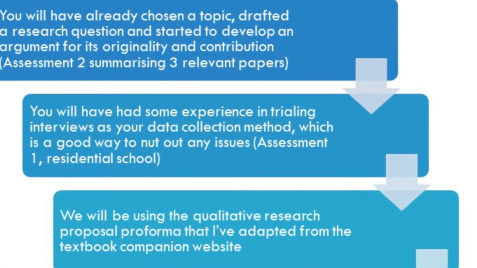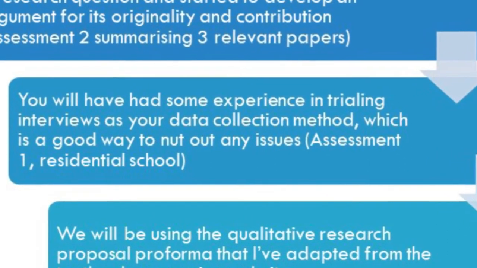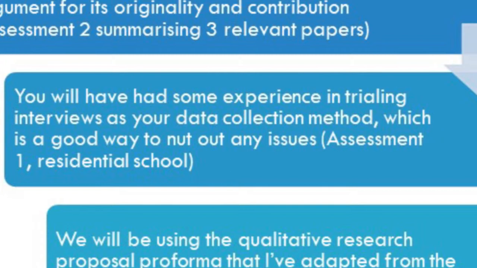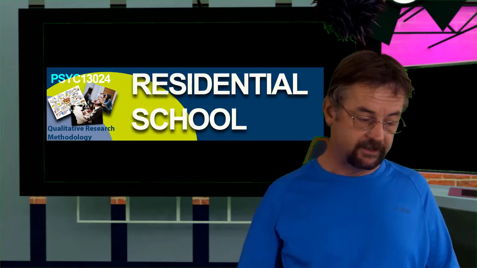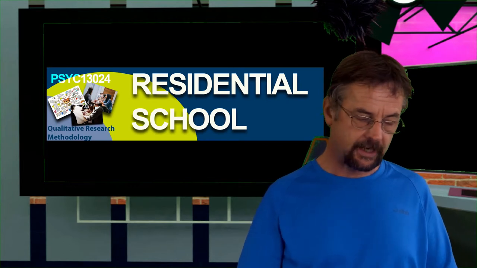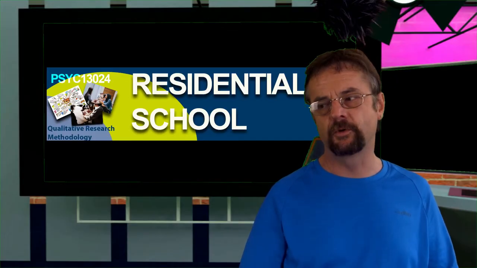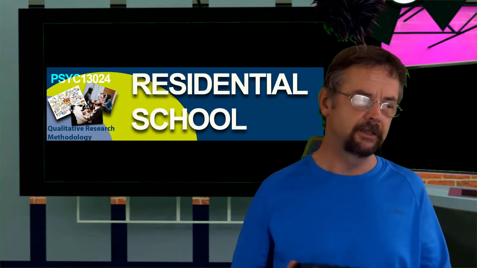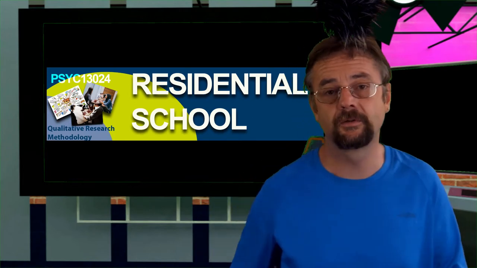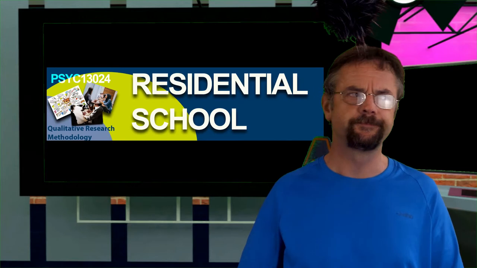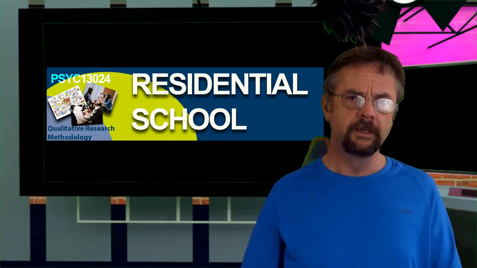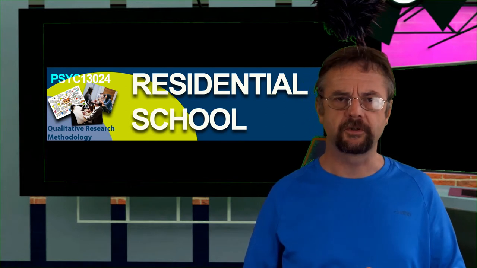It's all, it's going to help us. The first two assessments are building up and helping us to do well in assessment three. So in assessment one, I give you a research topic, we all do the same topic, you don't have to choose a topic. I give you a topic and your task is to develop some interview questions. I'll give you a topic and I'll give you the research question and you have to develop your interview questions, because you're going to run some interviews. So that's your task for assessment one. You then run the interview. This is all happening at our residential school. You run the interview and then you reflect on how well that interview went. Oh yeah, that was a weird interview. So yeah, that's assessment one. You do all of that work or most of that work during our residential school and then you write it up. You could start writing it up during the residential school, but you write it up shortly after. Or submit it shortly after. So you get the chance to learn how to develop your interview questions from a research question.